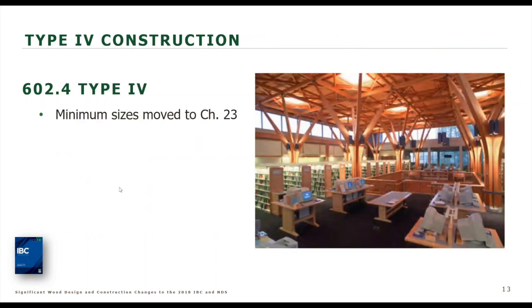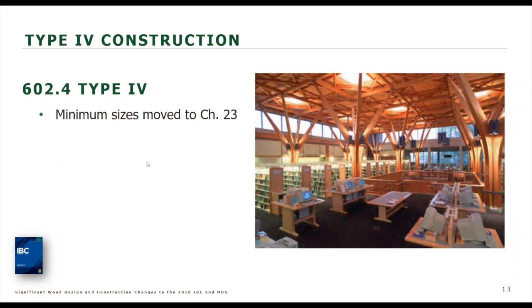Okay, when we're talking about type 4 construction, that is heavy timber, and it requires minimum sizes to meet the requirements of heavy timber construction. So that's a coordination between the architect that categorizes their building as heavy timber and the engineer in specifying the right dimensions to meet the requirements of heavy timber construction.